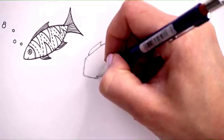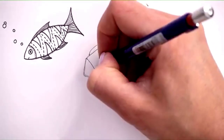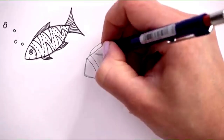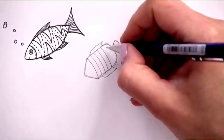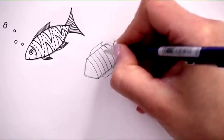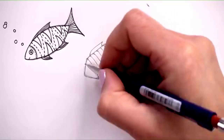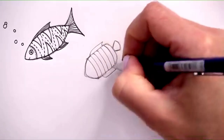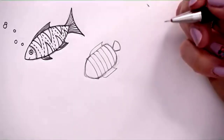Next up, some markings here. So, I'm going to make this guy stripy. We'll just do some stripes like this. I'm not doing just straight up and down lines, I'm curving them a little bit, and that makes him look a little bit rounded and chubby. We're also going to round off that line and this one so he's not got a corner. It'd be a bit un-aerodynamic.